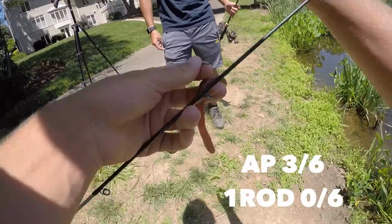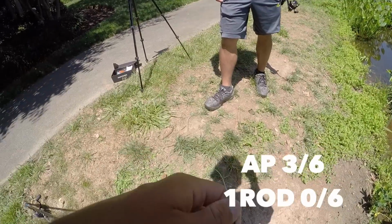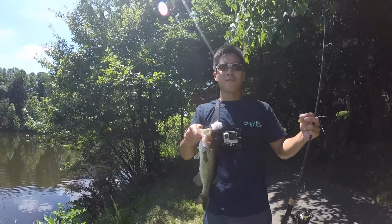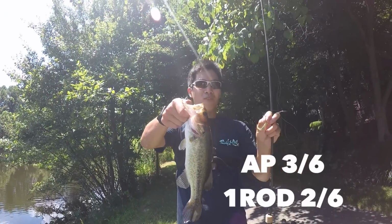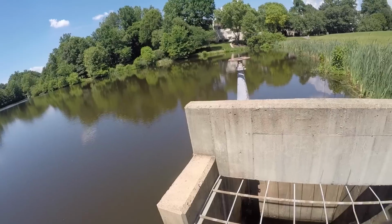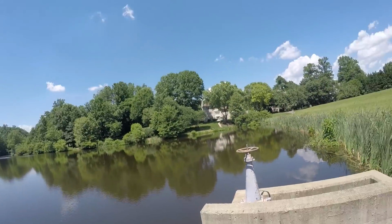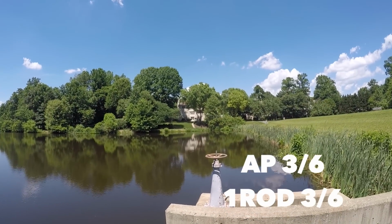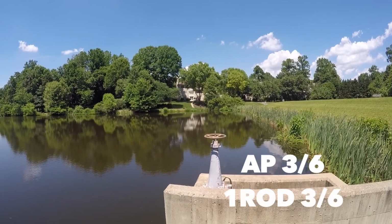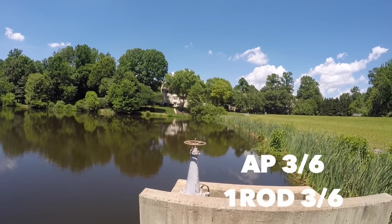Feeling good, got the hook out of the way, got the two worms out of the way. Now I got three crankbaits. It's gonna be a little tough, but I think I can do it. Classic Carrick right here. All right. Now he's recording. Number one for me, comeback time, man. Comeback time? I don't think so. I don't know if you could hear me over this waterfall, but he is tied with me now. He just caught his second fish.